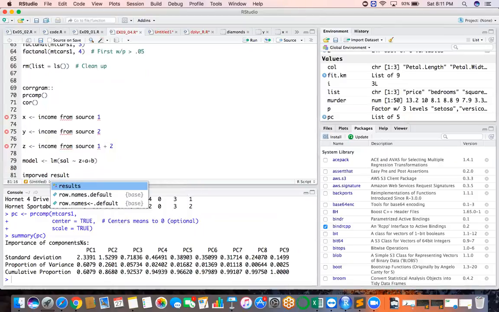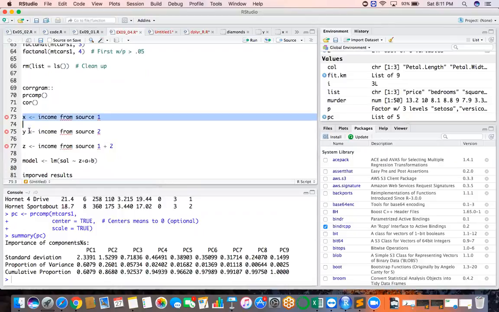This is the science behind it: these two variables were correlated, and correlated variables were impacting your result. So you remove them and replace them with a third variable which is exactly the same, and it gives you the proper output.